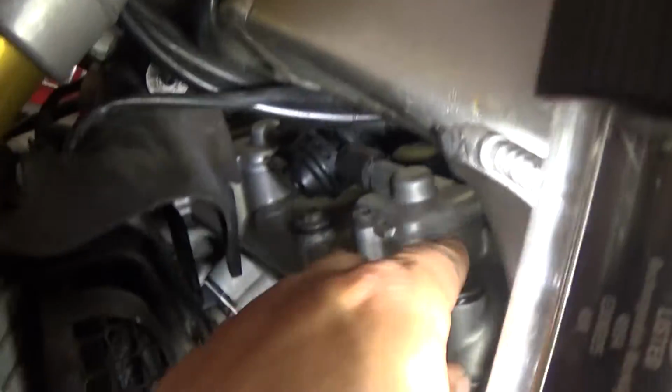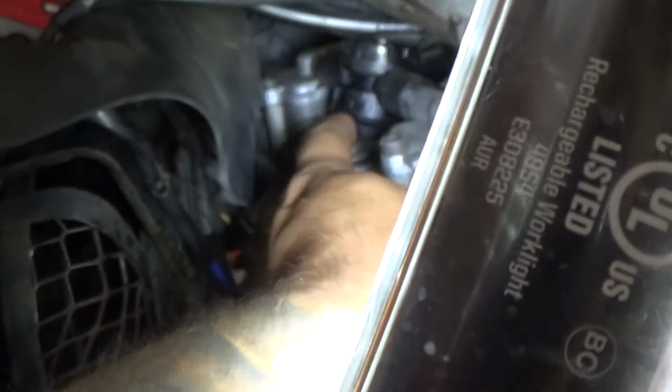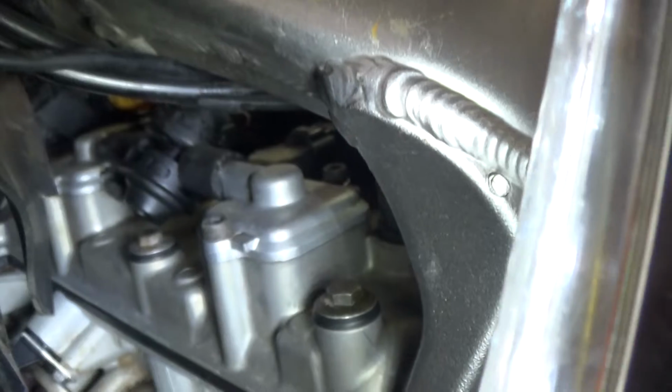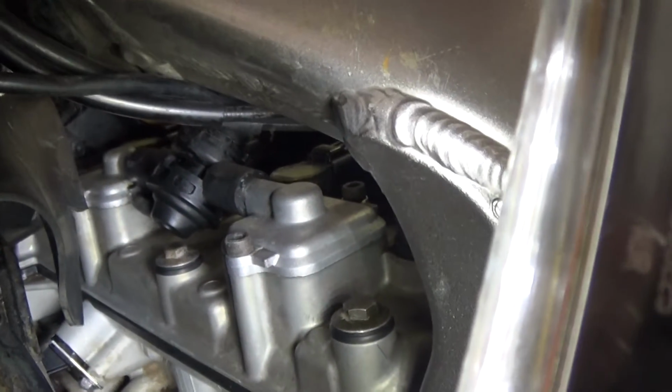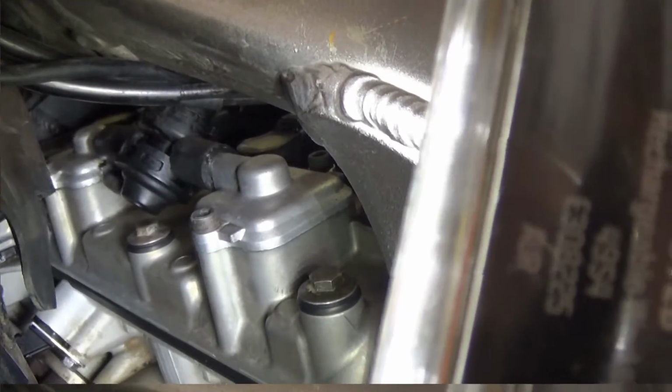So now I'm going to start here, I'm going to undo this one, then I'm going to undo this one. That should have a clamp on it. I bet you it was leaking from here too. Should have two clamps. So I'm going to have to fix that. Yeah, that's not OEM. So yeah, I'm going to fix that and do those two seals right there.